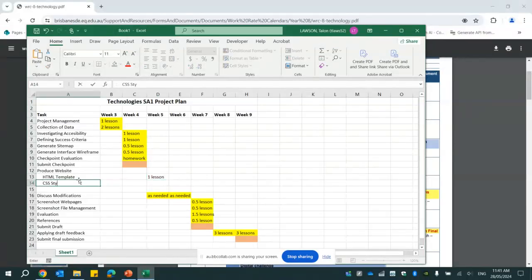So I guess then we're looking at some of the CSS styling for the template. So, things like setting up the colors, the navigation, there's a few steps involved with that that we've looked at in class. We'll look at it in class if you haven't done it yet. Spoiler alert. So then I guess we've got adding content to the pages.